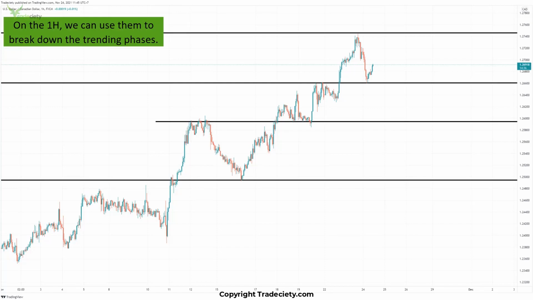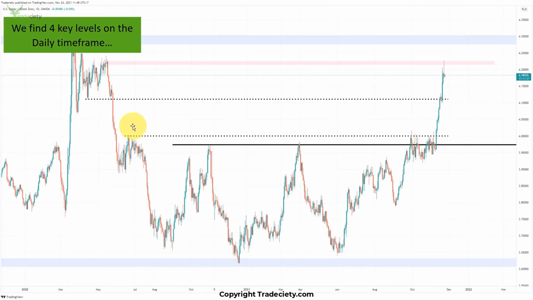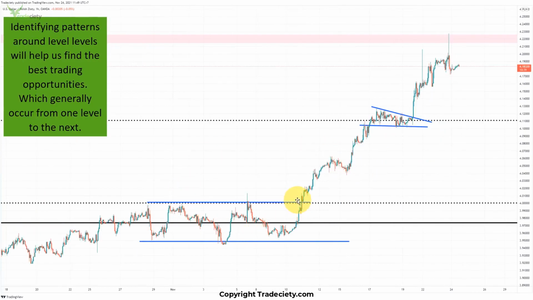So in the beginning, I would recommend to limit it to 3-4 of the most important levels that you have on your charts right now, and that would be a good starting point. Here again, we're starting on the daily time frame. We look for 4 key levels, resistance here as well, and then that's usually enough. And then you could go on to your lower time frame, and what we're going to do later is then look for breakout opportunities, continuations, and we're going to trade from level to level. And that is going to be a very interesting approach that can make a lot of money.